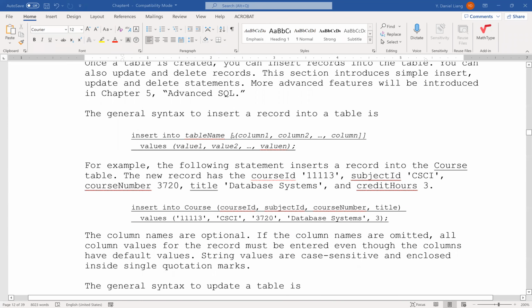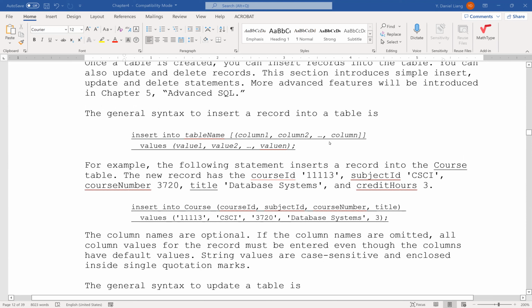Insert into table. So those are the columns in the table, and you give the value. So for example, insert into the course table. So here's course ID, subject ID, course number, title, and the values here are corresponding values for the course ID. Please note, these are single quotation marks.